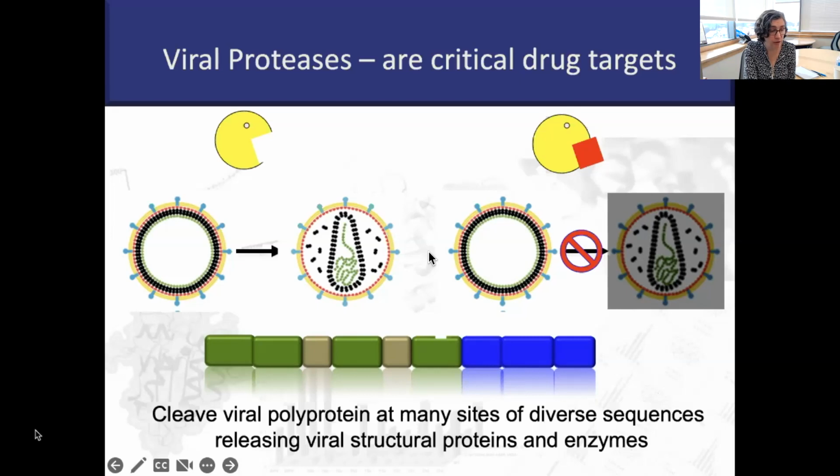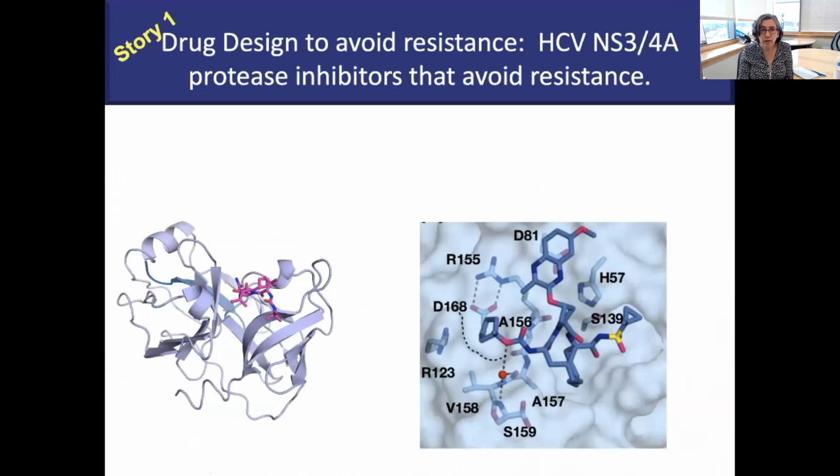So as you in the AViD group well know, this is a really powerful drug target. And as Paxlovid is now with SARS-CoV-2, it's the main drug that's available to us. The message has come home again. But the evolutionary constraint that these viral proteases have to cleave many diverse sequences is what's key in avoiding resistance. So I'm going to tell you a couple stories.